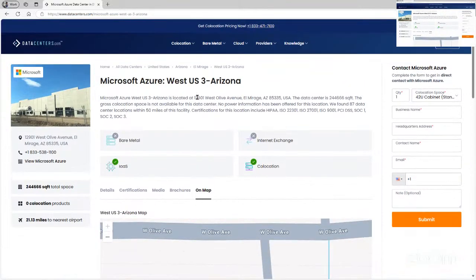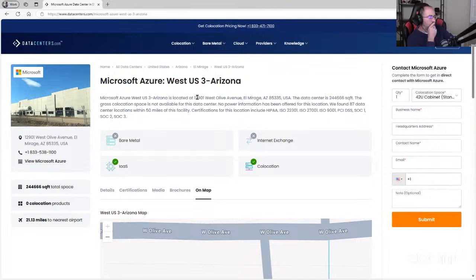Now, when you teach students about a region and you tell them that a region has usually three data centers located in different power grids, have you ever looked at East US? East US is located in Boynton, Virginia.